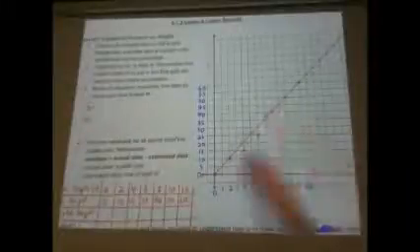Remember that it's a line that gets as close to every point as possible. This is my line of best fit. Yours might be a little bit different. That's okay. From there, I ask you to make an equation modeling this data. Remember, our B is our starting point. So for me, my B is at 0.